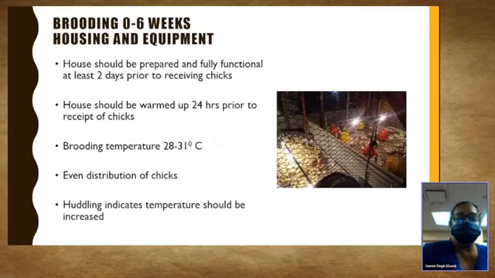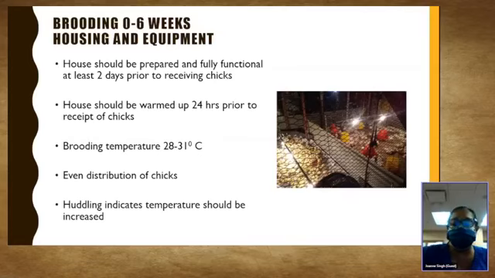A thermometer tests the temperature inside your pen. But even if you don't have that, you can see from the behavior of your birds if they are comfortable or not. Some people might not be able to afford all of these things in the first instance. So I'm just giving you a guide here as to what to look for so that you will know if your chicks are comfortable or not. So you're looking at the distribution of them, right? Even distribution of chicks is what you want.